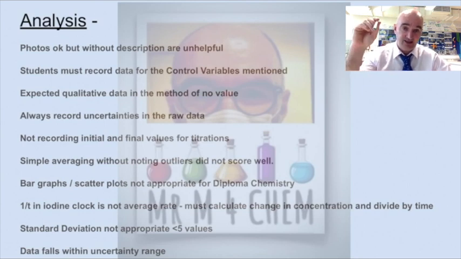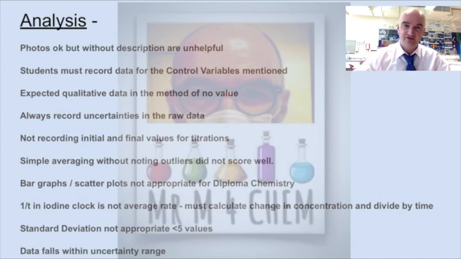Raw data, any data. They mentioned that in the methods, schools are getting very good at including the numbers. Every number has an uncertainty in the method. So measure temperature at 20.0 degrees C plus or minus 0.5 degrees C seems to be getting home to schools. But the raw data often has missing uncertainties, and whenever there's a number, I've mentioned this just about in every video I've done, whenever there's a number, put the uncertainty with the units. The value and the uncertainty should both have the same units.